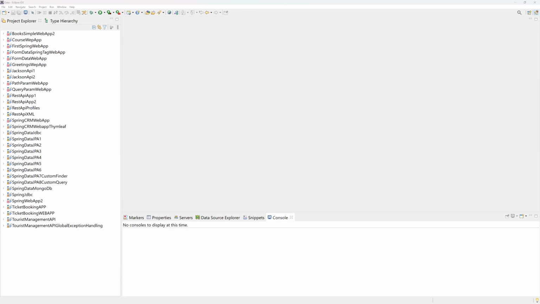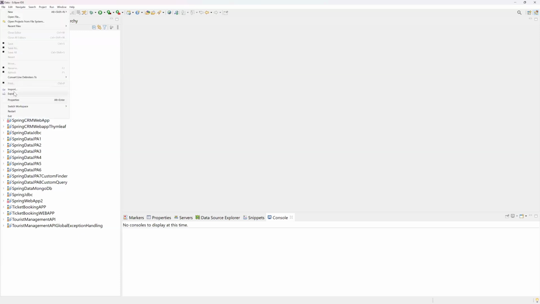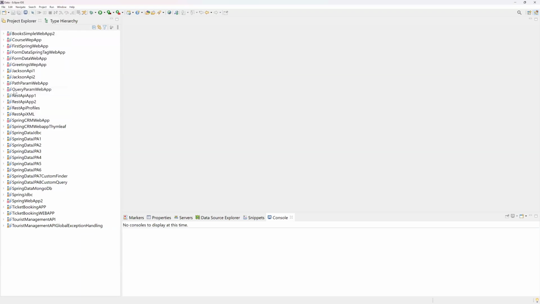I'll say right click, extract all. I would like to extract. I would like to delete this. Fine. There, I would like to just go and import the project, import the existing Maven project.